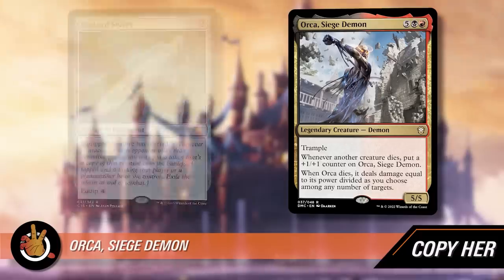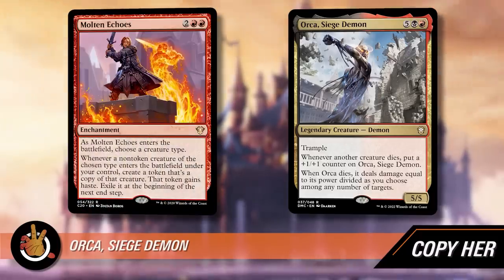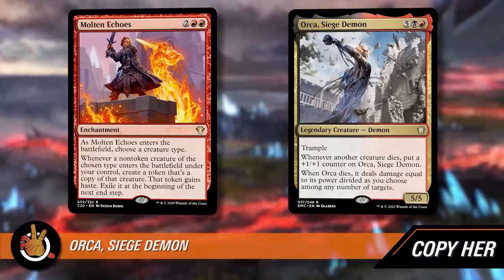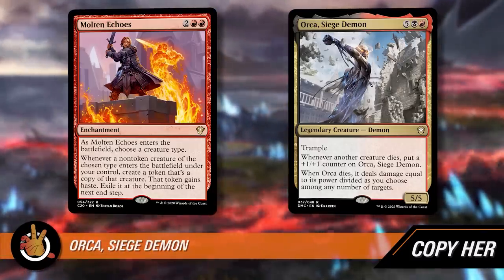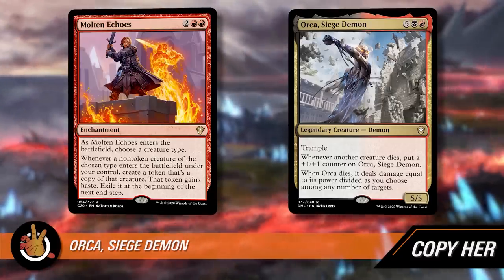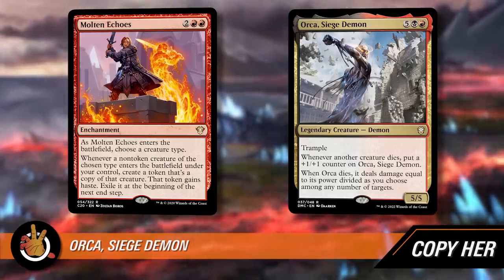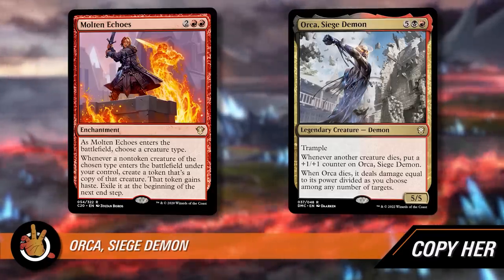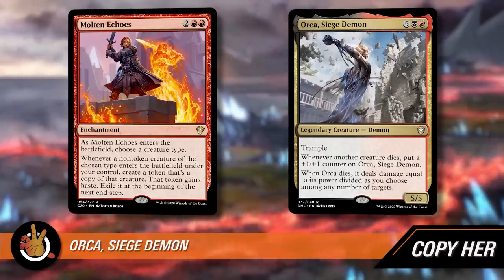Some of these things, I really like Molten Echoes because it's in play before Orca comes down. So you would name Demon. It's a 4-mana red enchantment that you would choose demons. And whenever a demon enters the battlefield, it makes a temporary copy of a demon. So you cast Orca, make a copy. It dies, put a counter on it. And then if you can kill it again, you get another copy every time Orca enters the battlefield.